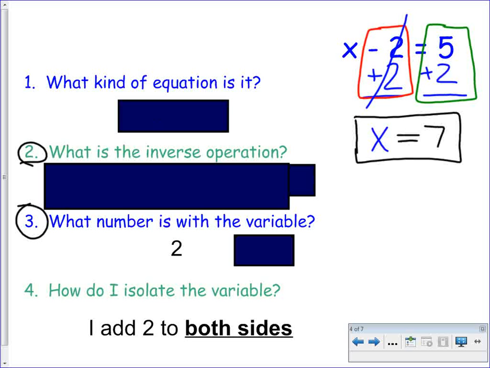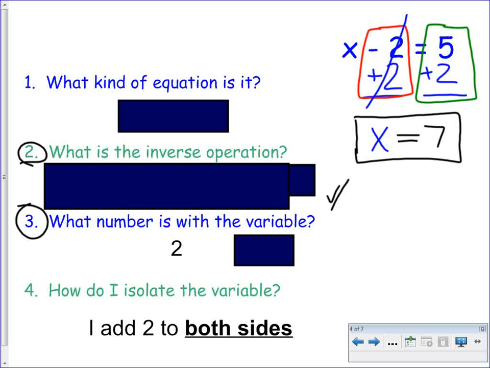Now I know everyone out there is saying, well, Mr. Sampson, I can take 7 minus 2 equals 5. I can just do that in my head. But we're trying to learn how to do a process. So to do this process, you have to do every step that I just said. So that step, and there's one more step that we're going to do.